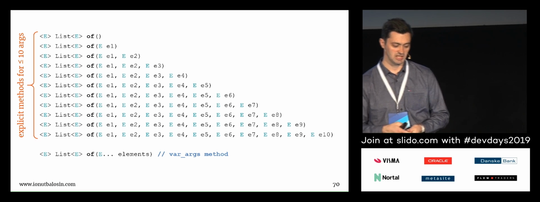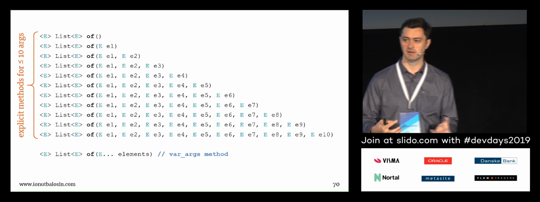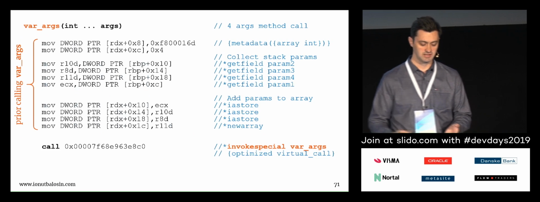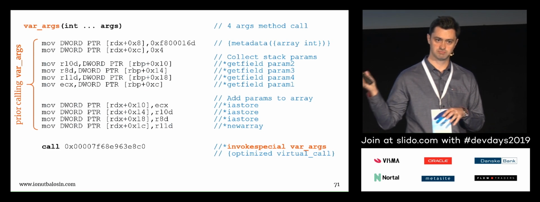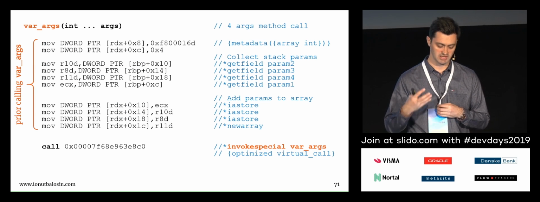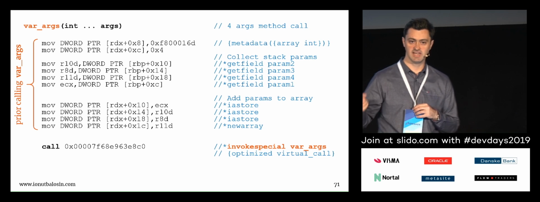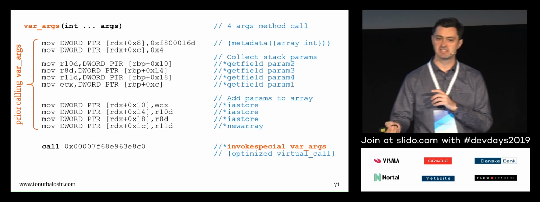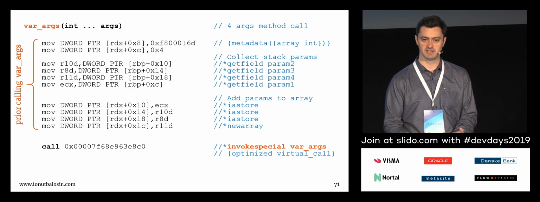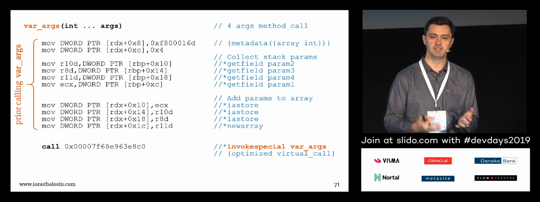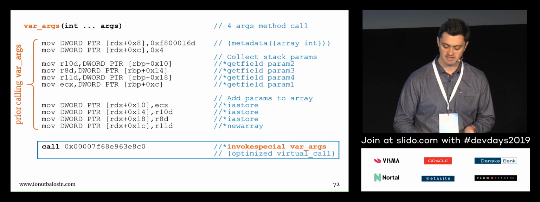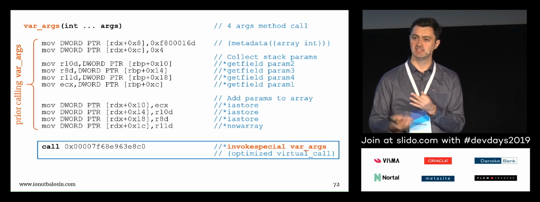That's the trick, especially if you write libraries, right? If you write libraries, you want performance. So varargs is a very, very inefficient way. And here, this is a bit of assembly just to prove what it does under the hood. Every time you call a varargs method, it's exactly like you said. It allocates an array, copies all the elements into that array and calls the method, because under the hood there is no vararg, right? So everything is handled within an array. So you pay this additional cost of allocating and copying elements.